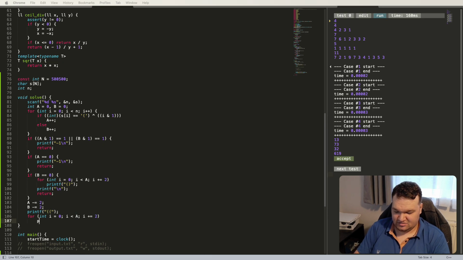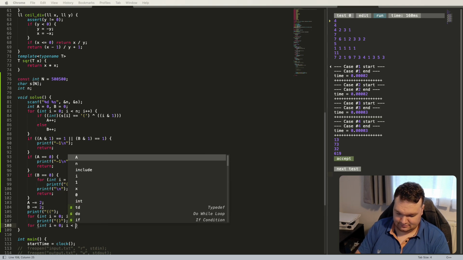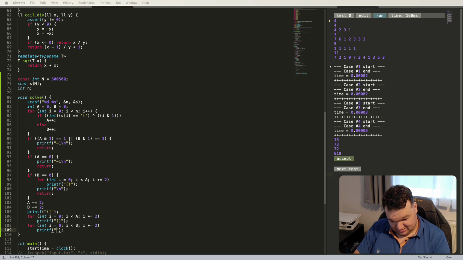Then I'm placing all the remaining pairs of opening brackets, which is like this, then all the remaining pairs of closing brackets, which is like this, and then two closing brackets.